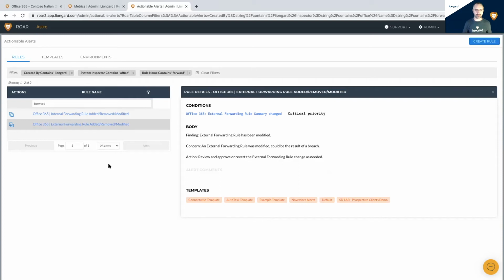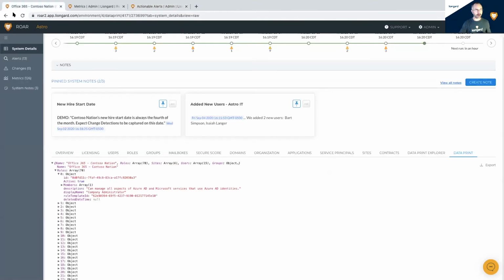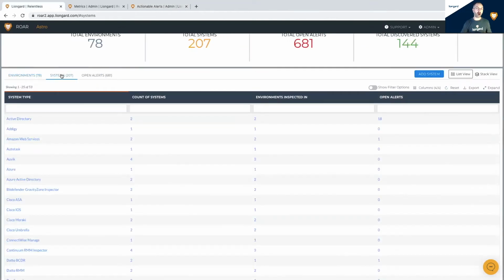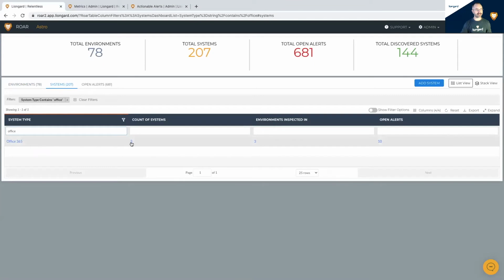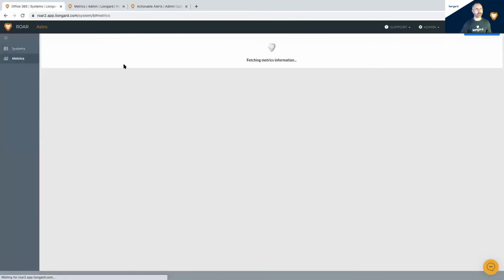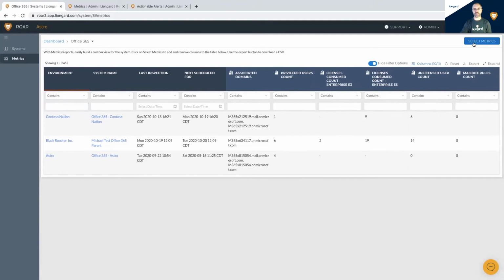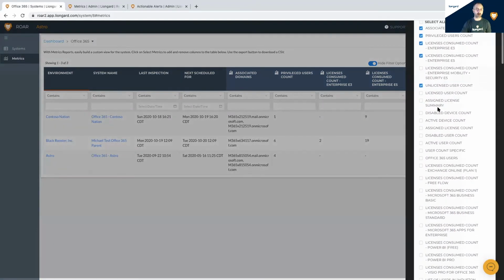Okay. So what about if I'm managing several different 365 tenants and I wanted to look at all of my tenants for certain metrics that matter to me? Well, I can go to my systems view, and now I can see those metrics really rapidly across all of those 365 tenants. So imagine I've got hundreds of tenants here that I want to look at, and I want to look at some specific metrics that matter to me on how I run my practice.